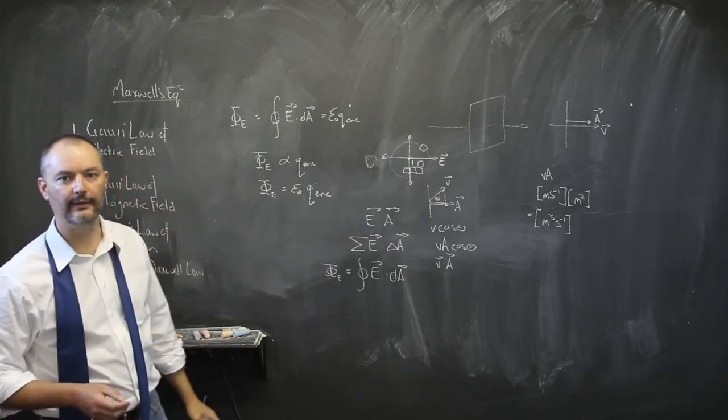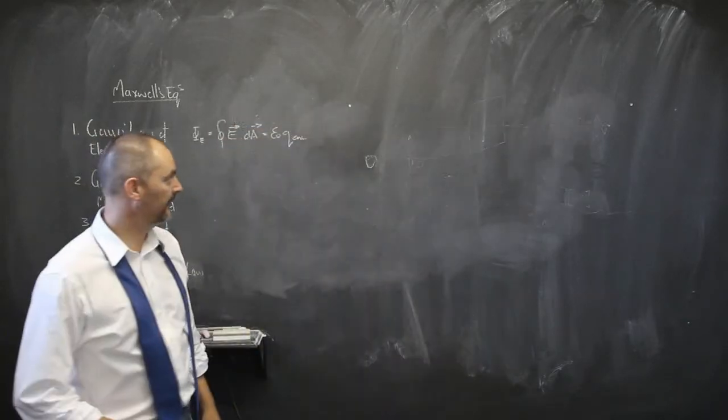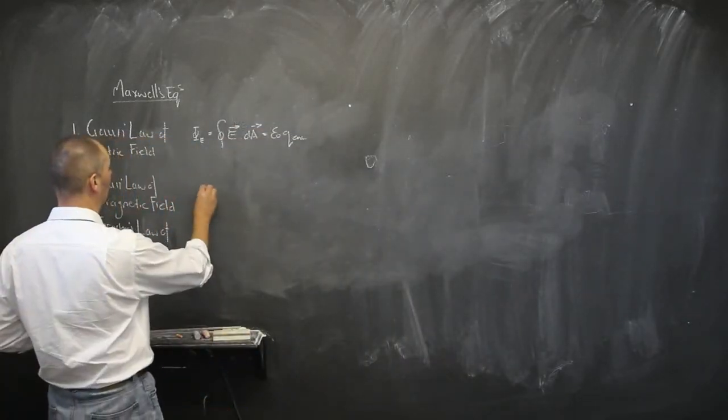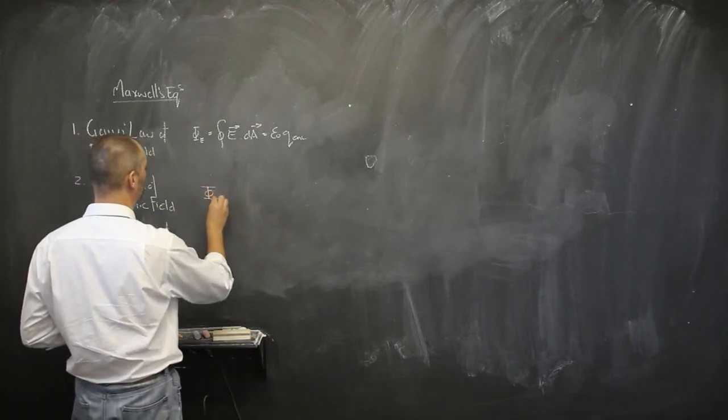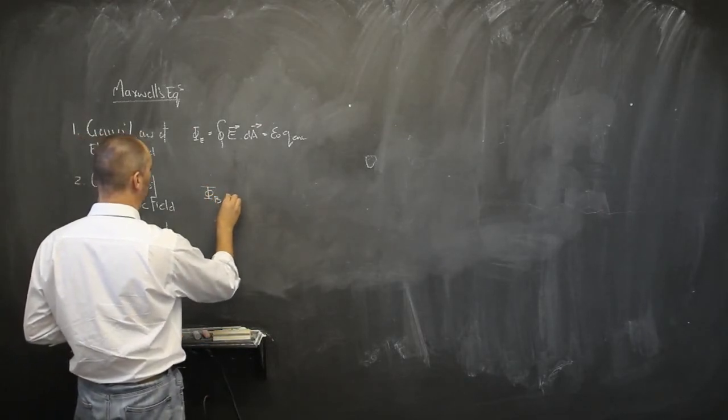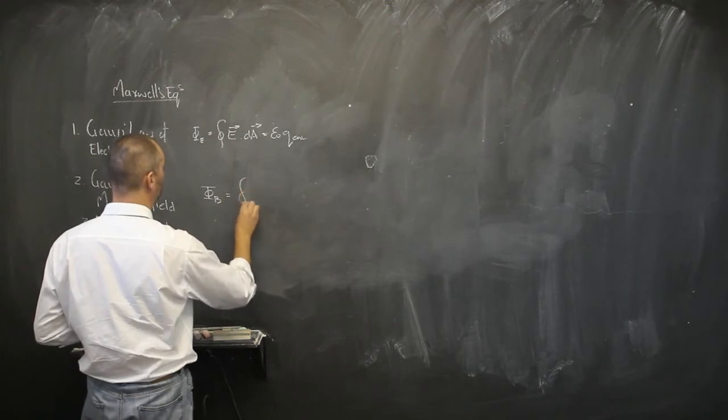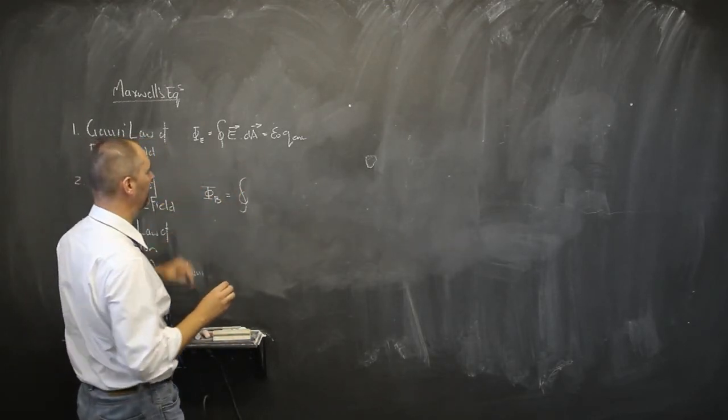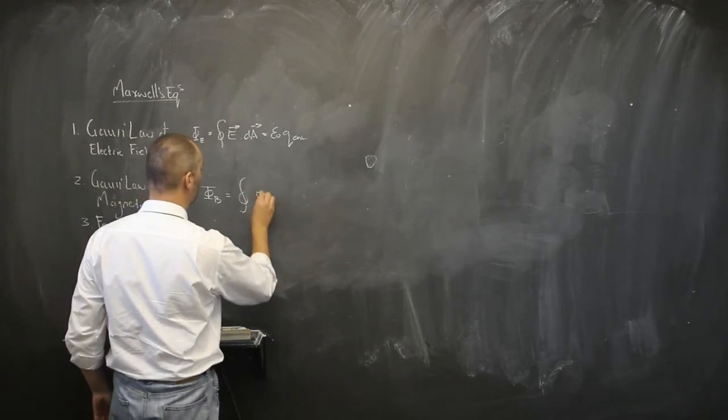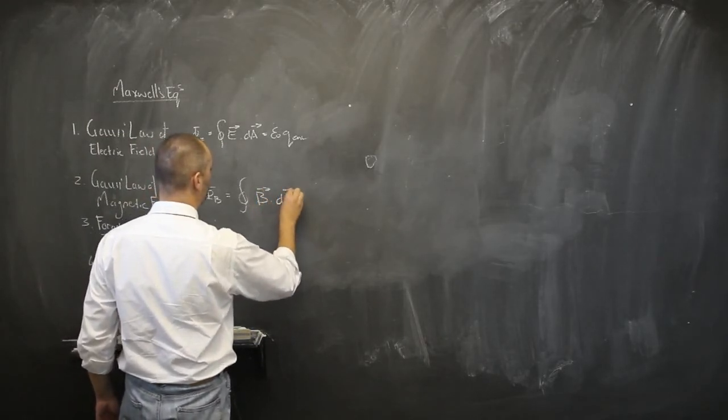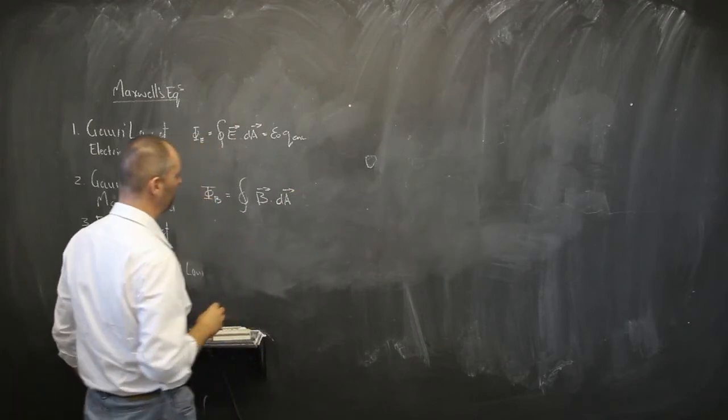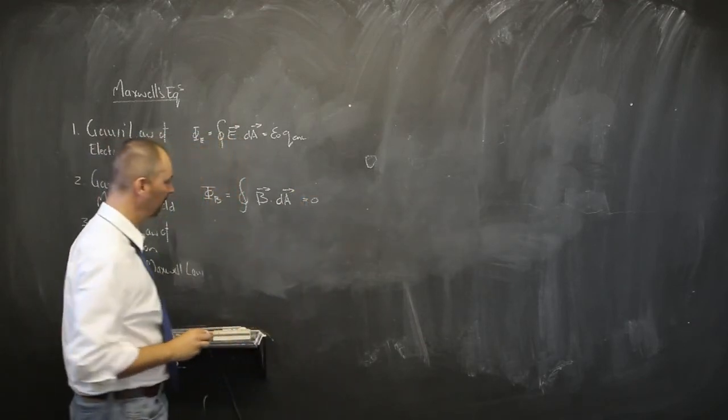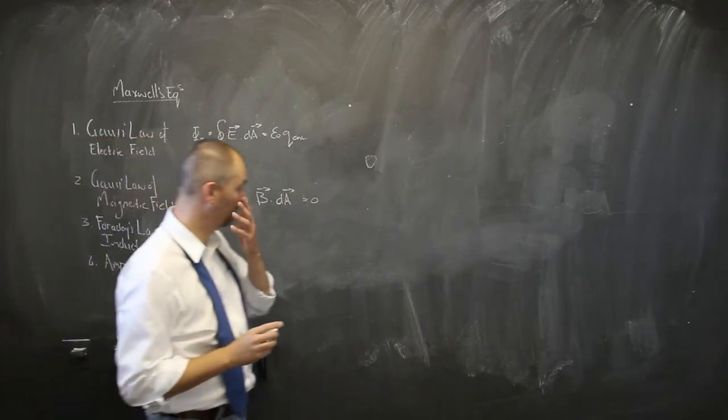We'll go through all four of them. In a similar way, let's now quickly look at Gauss's law for the magnetic field, and that is also about flux of a magnetic field now, is also an integral over through the whole surface, so exactly the same concept as the electric field. Now we're just going to have the magnetic field dot product with the small differential areas. And what we will notice is that that has got to equal zero.